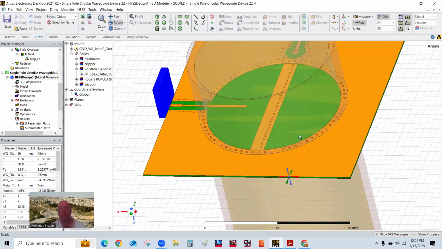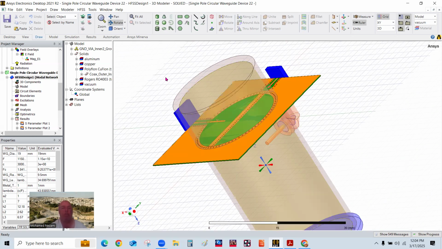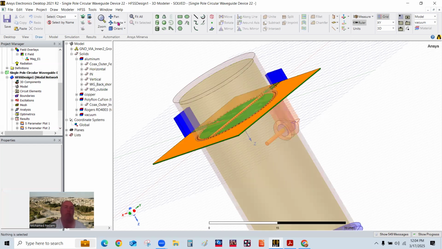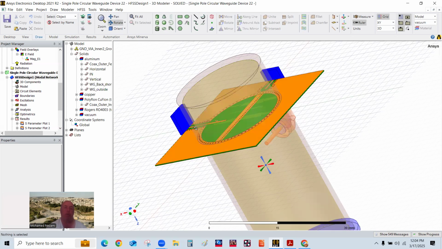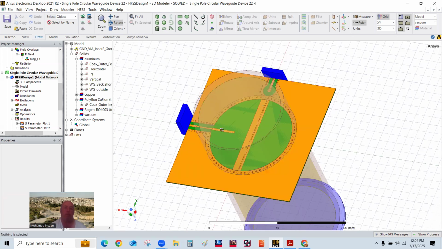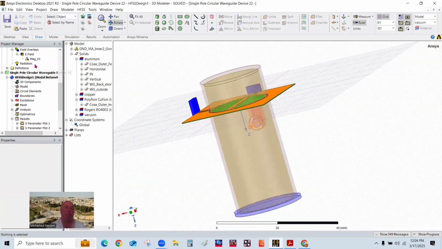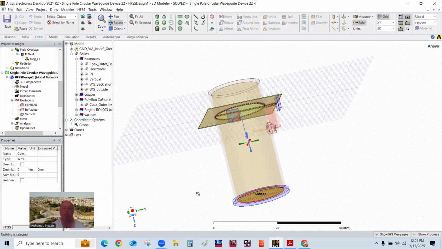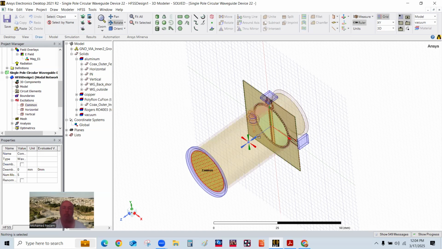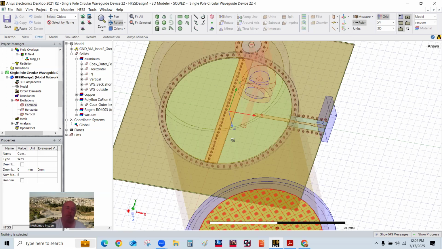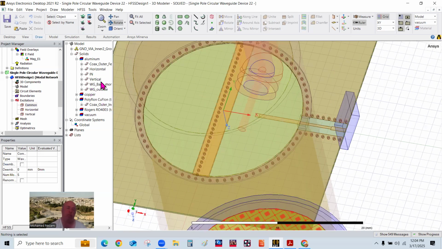And of course I have the back end short in this case, which is this one in here. That's basically the back short for this polarization, okay? But the signal is coming from this side. Let me just show you that. So we're coming in from this side in here, propagating down the waveguide. First thing is we pick up this here, and let me show you.